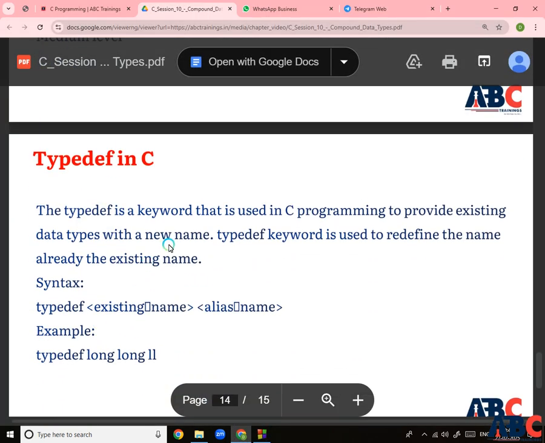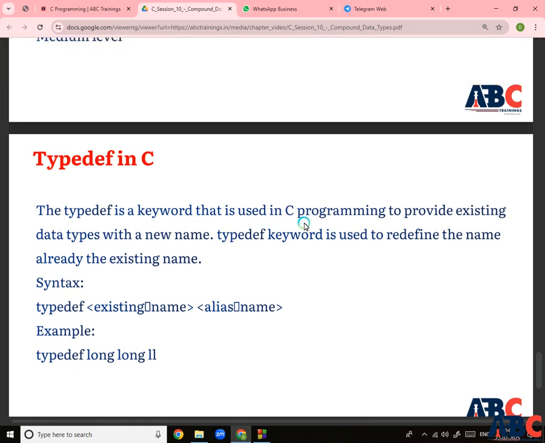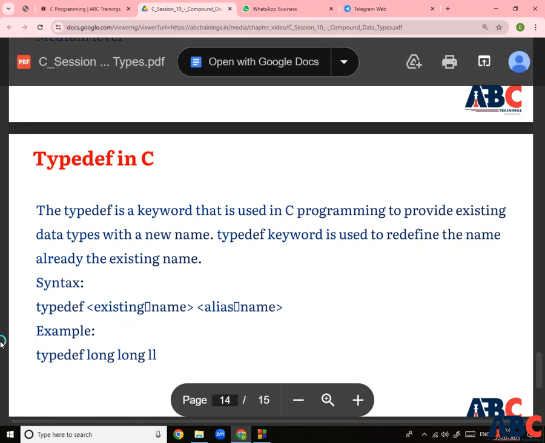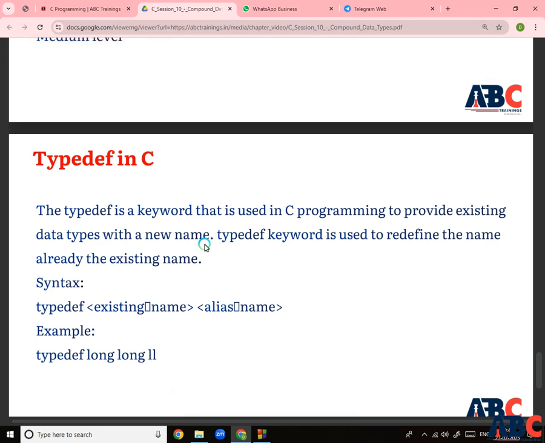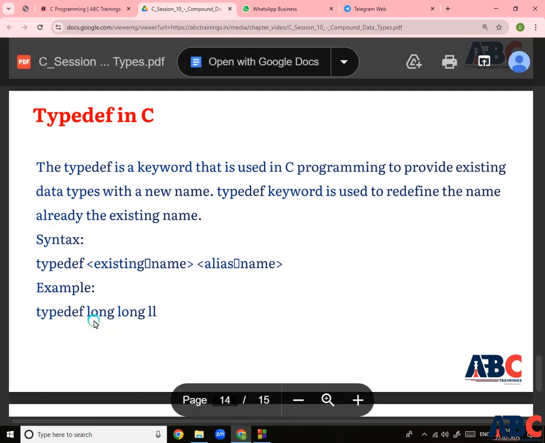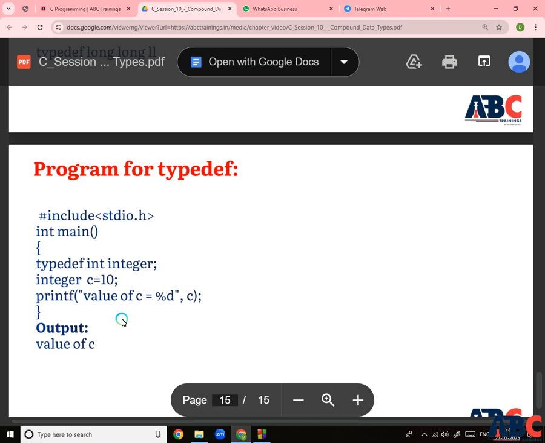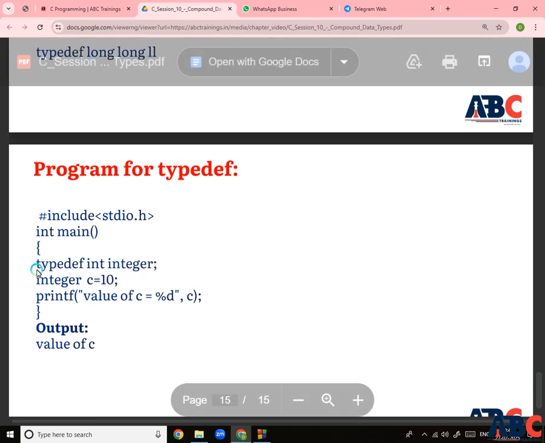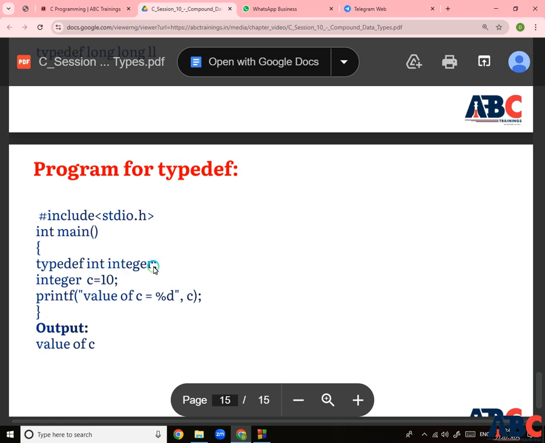Next, typedef is a keyword used in C programming to provide an existing data type with a new name. That means typedef creates a user defined data type, and we can use the typedef keyword for creating an alias. The syntax is typedef existing name and the new alias name. In this example, typedef int is my data type, integer, and then integer c is equal to 10.